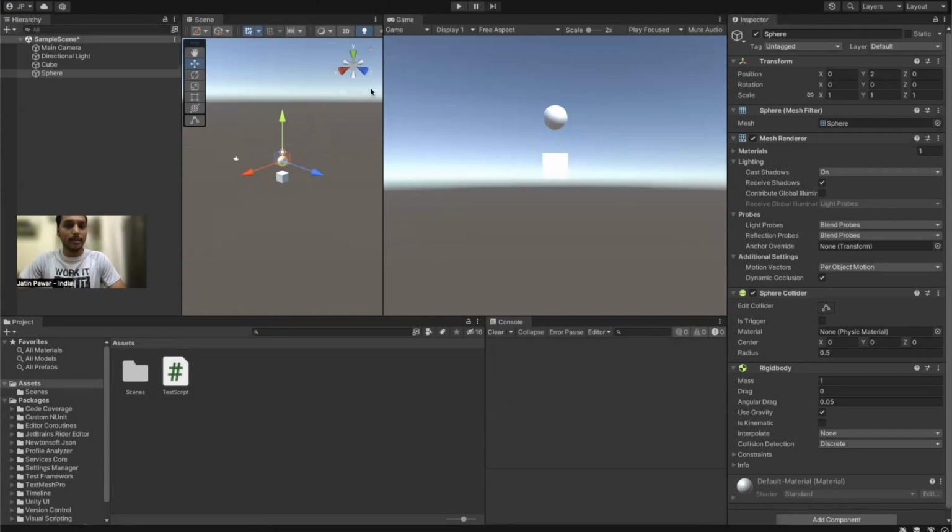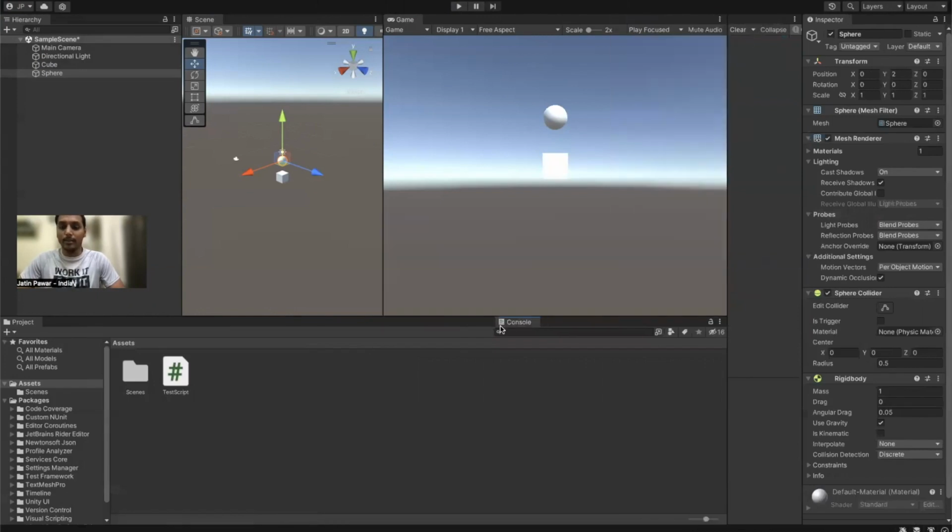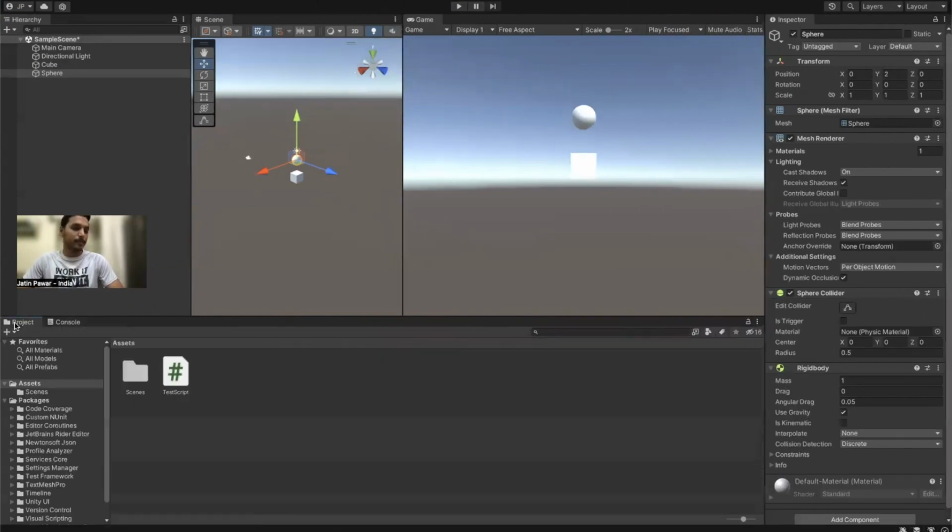So we talked about scene view, game view, the project window, the hierarchy, and the inspector as well. These are the basic windows in Unity, and we also talked that we can rearrange these windows, put them wherever we want, and make a setup which feels comfortable to you. So today we have downloaded and installed Unity, created our first ever project, and had a look at what Unity looks like.